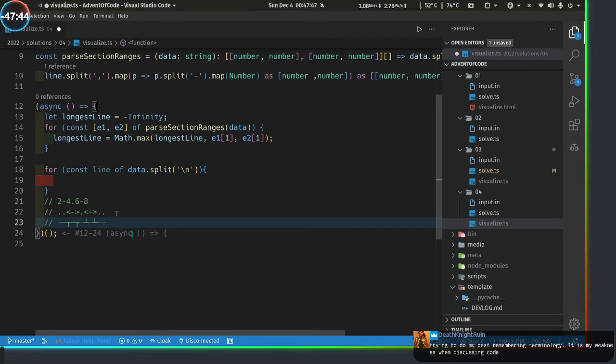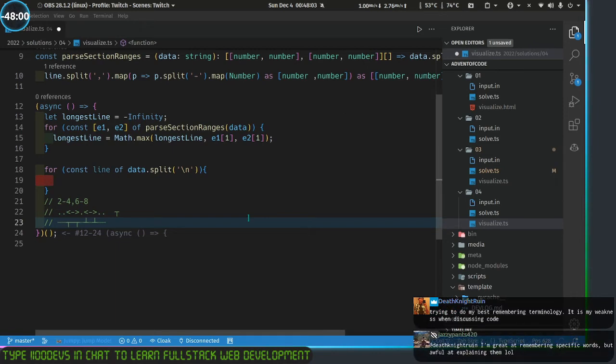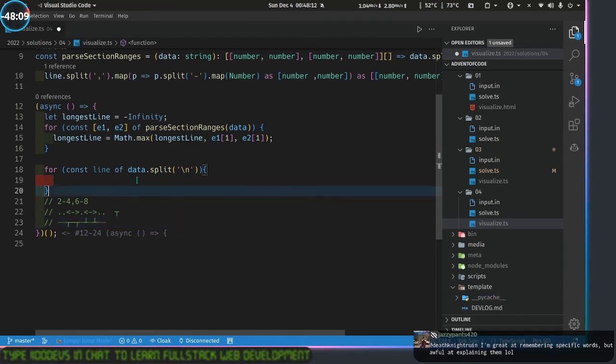For sure, Death Knight Run. Yeah, all the proper terms. Totally left the room. Yeah, I appreciate that. So yeah, you are right. It is O of n, aka linear. Yeah, when we care about big O, it is technically linear. I think. Hey, there you go. With your powers combined, you'll be the ultimate developer.